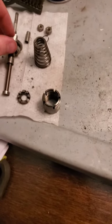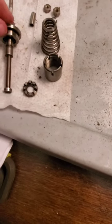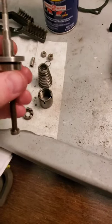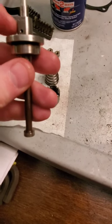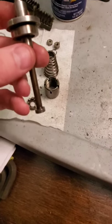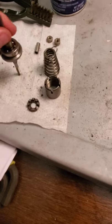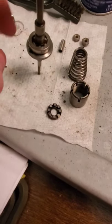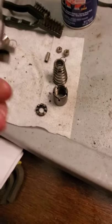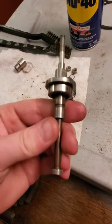You can see now that I've got the speeder spring, the rack, and the pilot valve almost fully disassembled. I pulled the cotter key and I just have to split this spring collar from the pilot valve — it threads into it — but I'm not going to do that, simply because both of them are in good condition. The bearing spins very freely, and it's a good bearing, so there's really no need to pull this apart any further. It all looks real nice, cleaned up, and it's ready to be reinstalled.